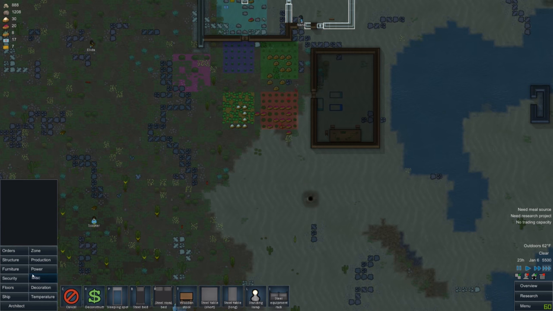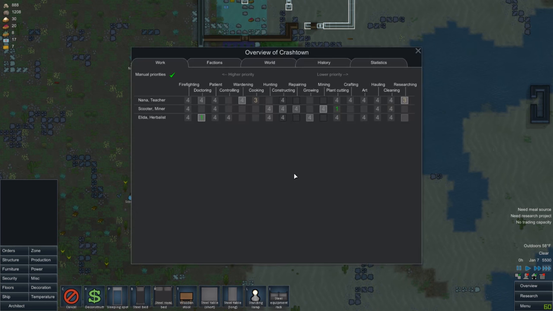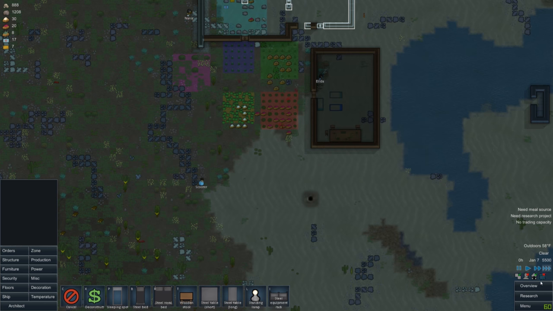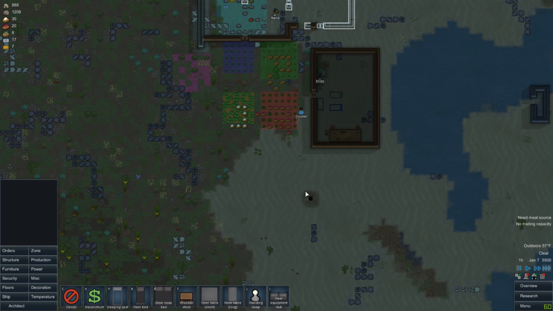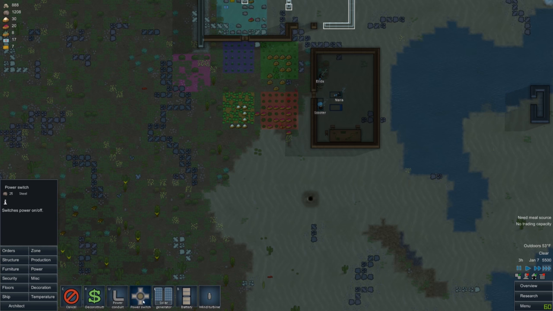So, we also need some power. One of the big changes with Alpha 9: wind is no longer an overpowered source of power. So, that's not what I want. I wanted this box, because we need geothermal power. Research done. So that means I'm going to need some solar.